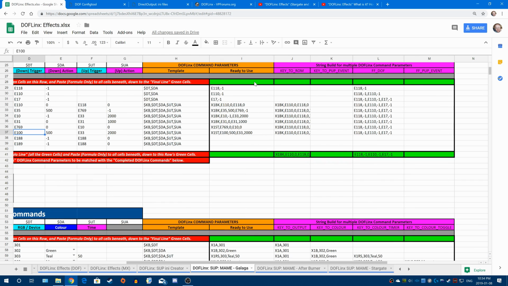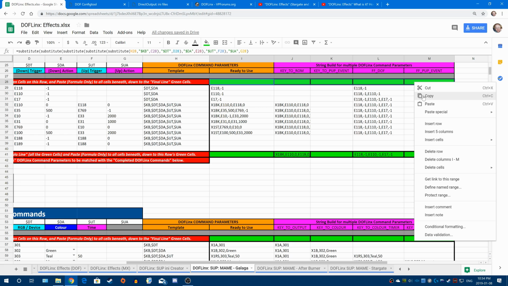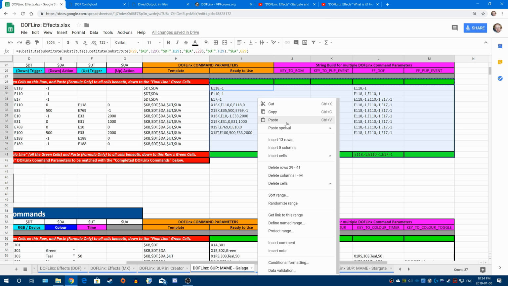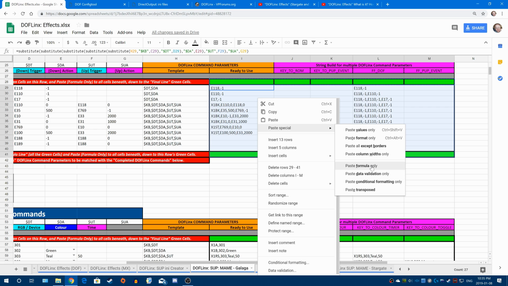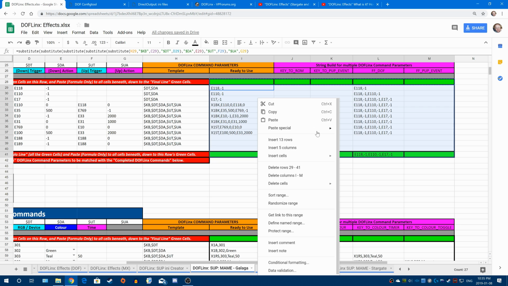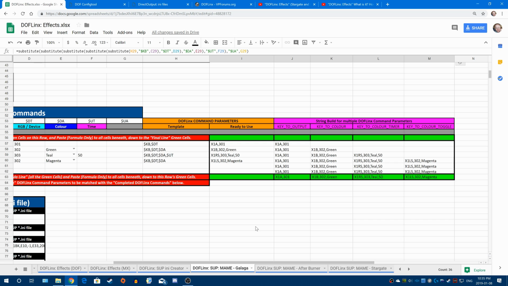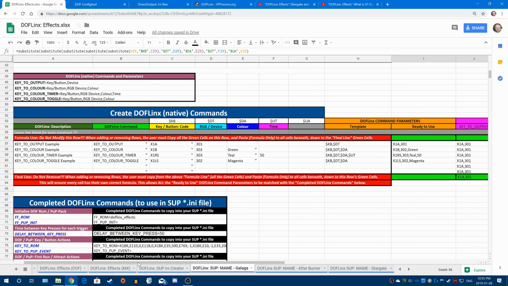all we do is we select this guy up here, copy. We select all the cells underneath of that, right to the green line on the bottom. It even tells you here what to do. And what you're going to do is choose paste special, formula only. That's very important. And watch what happens in those cells to this side here. Watch what happens when we do that. Boom. It automatically takes all these commands and adds them in here and then appends them to the rest of our commands. So now we're ready to go.